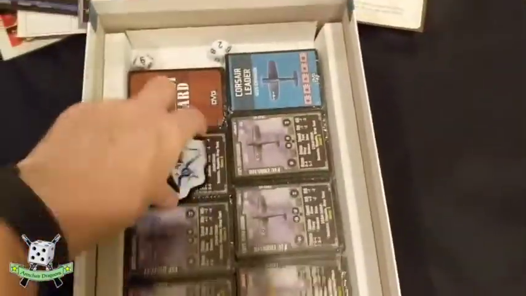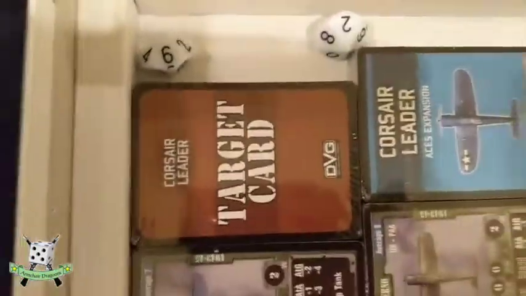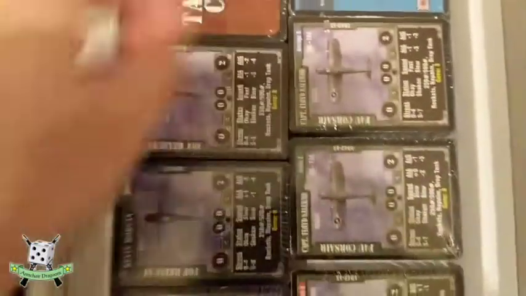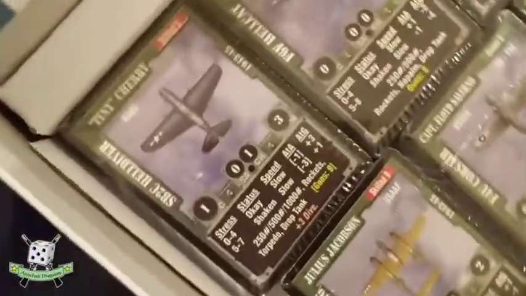And then a whole slew of cards, and oh my gosh, what is this? That is so awesome. That's a patch. I don't know what I do with it, but that's pretty damn neat. I like that. So we got dice, we got target cards, and just tons of them. I'm not even going to bother to open this, or it'll probably double the length of the video. But you can see this is pretty similar high-quality DVG components here.